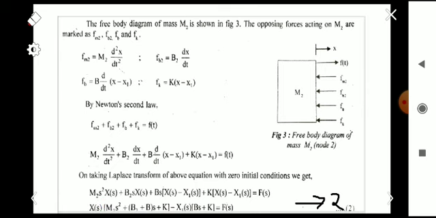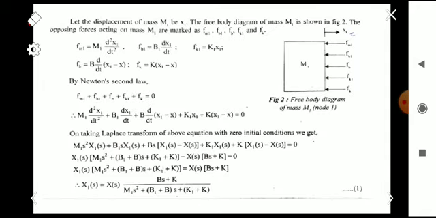In the Laplace transform we know that X(s) is taken common, and the equation will be like this. So for finding the transfer function we know that it is X(s) by F(s), but in the final transfer function equation it should not contain any other variables. Here we know that X1(s) is there, so we have to substitute for this X1(s) from the previous equation 1. X1(s) is written in terms of X(s) here.